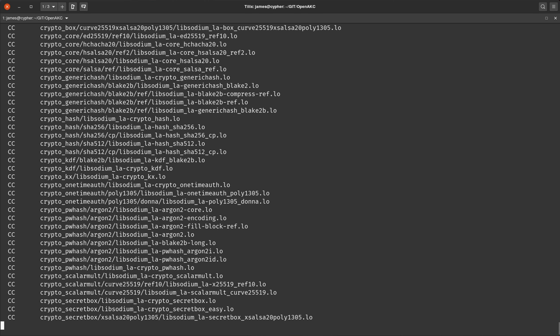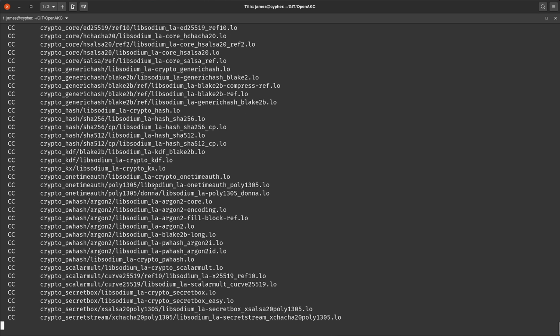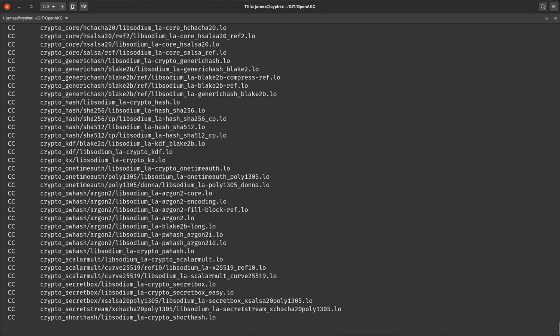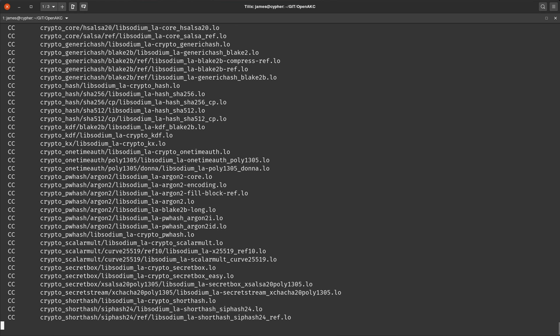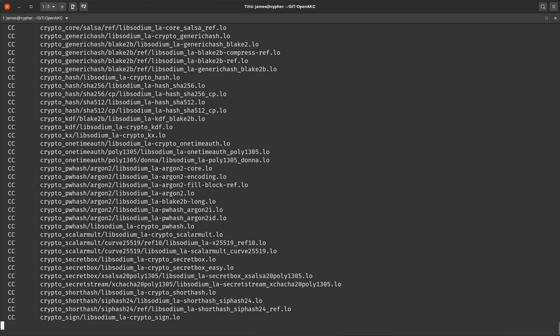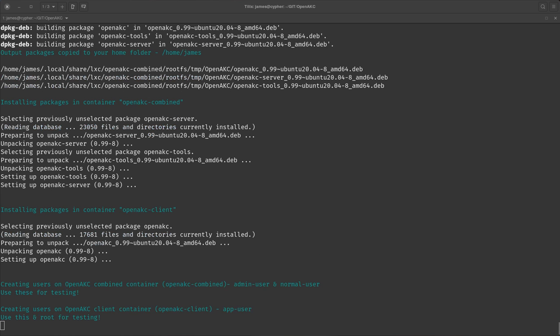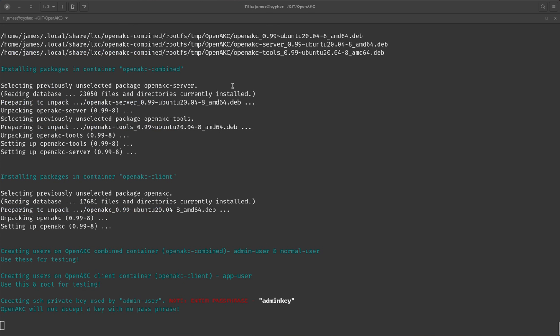So just be aware that it's doing an awful lot at this point, and it's relying on those images working. If it fails to start those containers, there are a few options that you can use to get around it. Anyway, I'm going to pause again until this is done. Right, we're back. It's just finishing up.